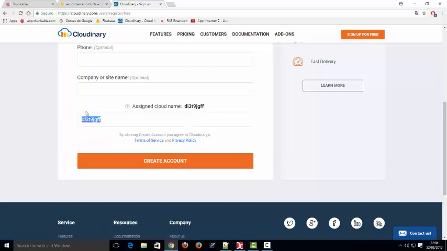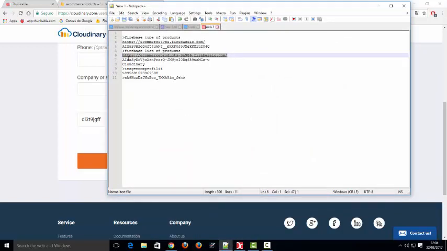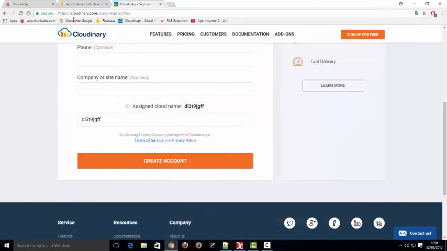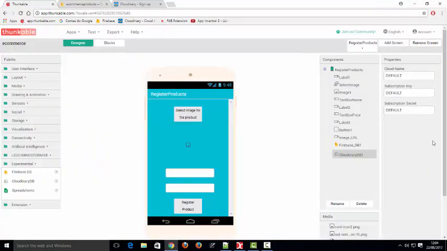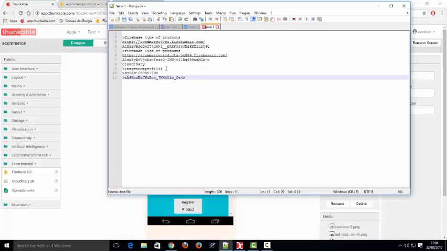You can put anything you want, and inside you're gonna have the key, these two keys that you're gonna need, the secret and the key. So we're gonna use this here.